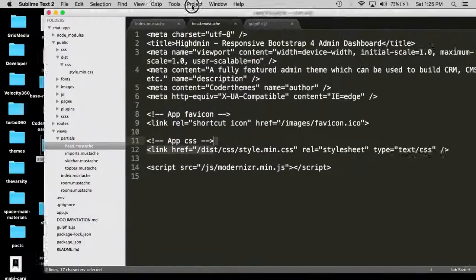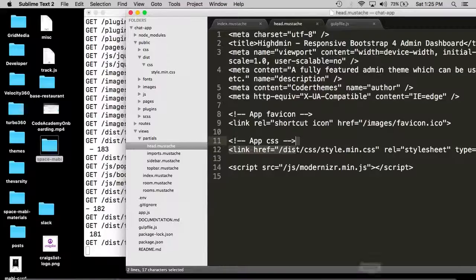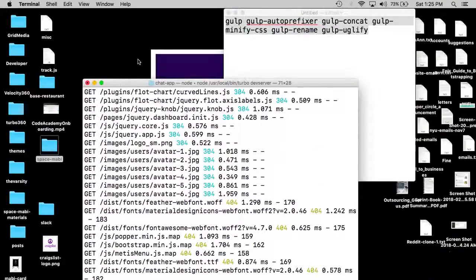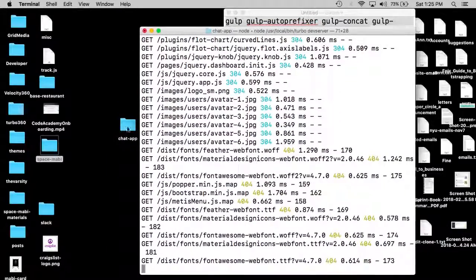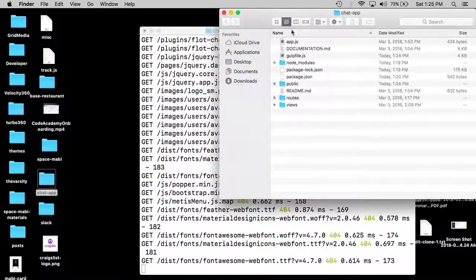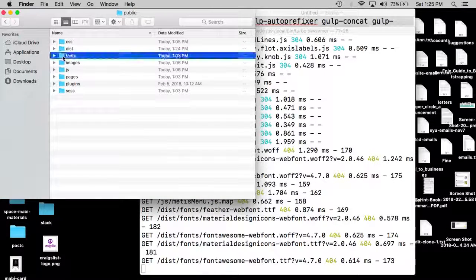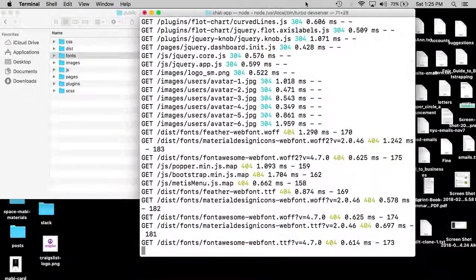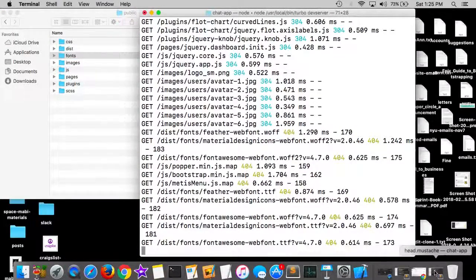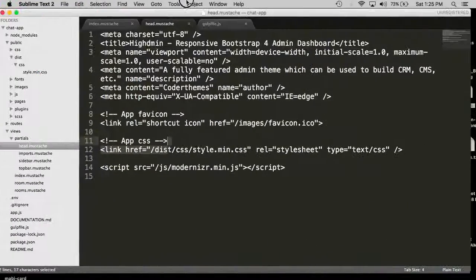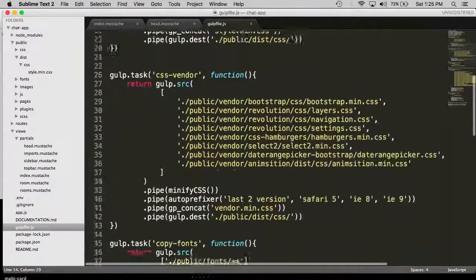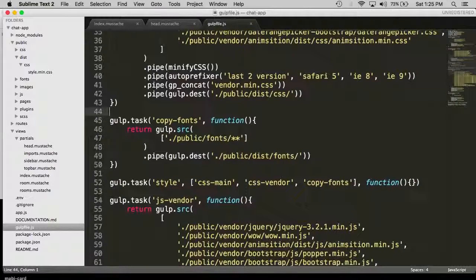And so here, where'd you go? Here it is. Okay, you may recall in the theme there was a dedicated fonts directory which needs to be copied over into the dist folder because the CSS is now referencing the dist folder. So what we want to do is head over to the Gulp file, and you see there's a copy fonts task right here.